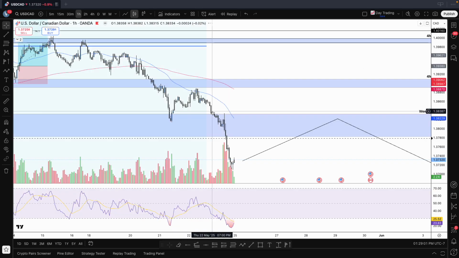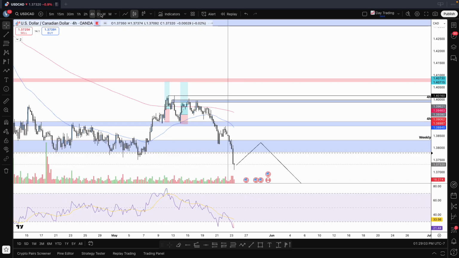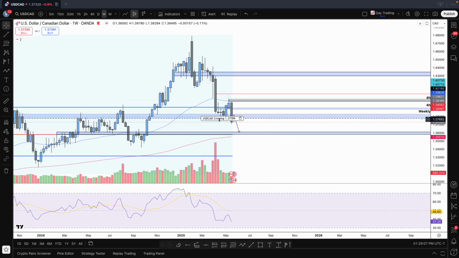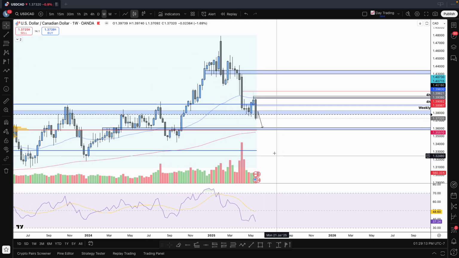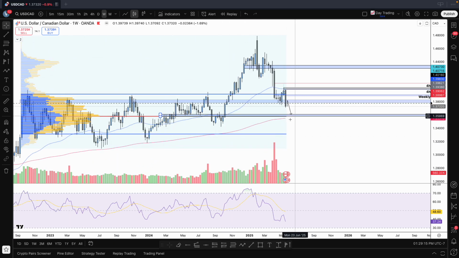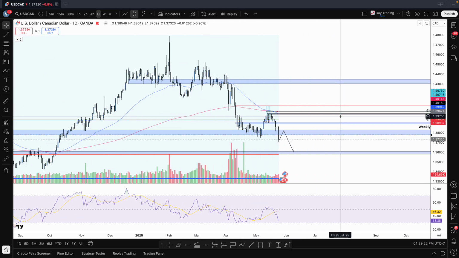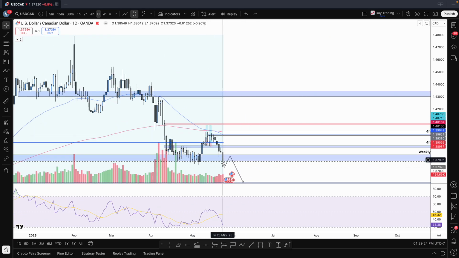Next up is USD CAD. Pretty simple, pretty clean trade. As we can see, we did not get the retraction we wanted originally. Price closed bearish from this structure, signaling that price still wants to go lower. On this entire structure over here, the point of control is over here, which acts like a magnet in most cases, and we can see that it is doing so right now with this structure right over here.